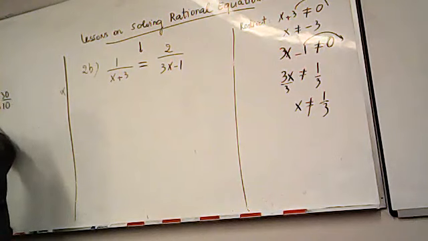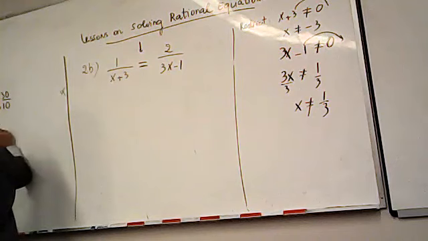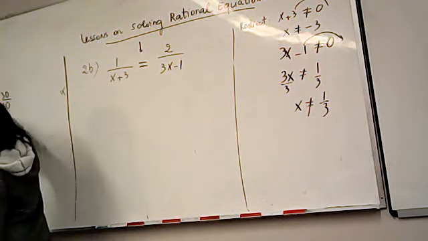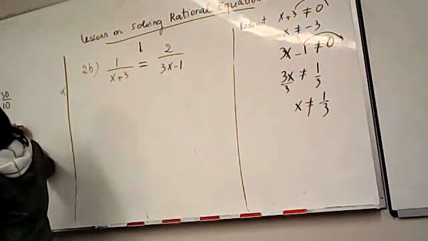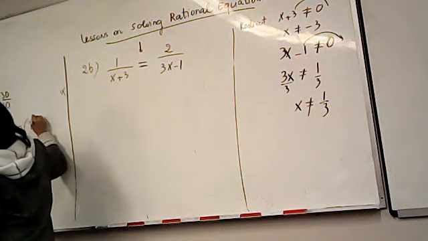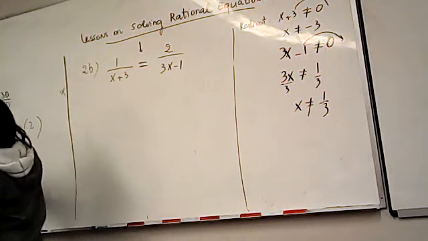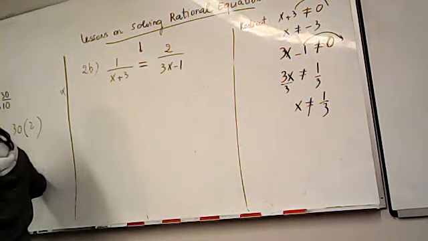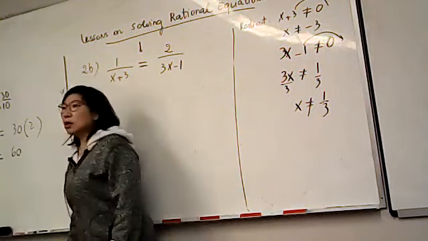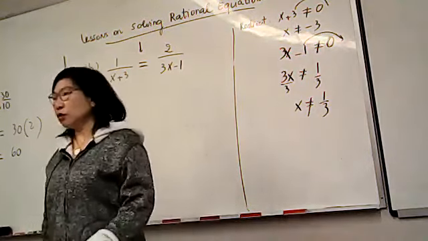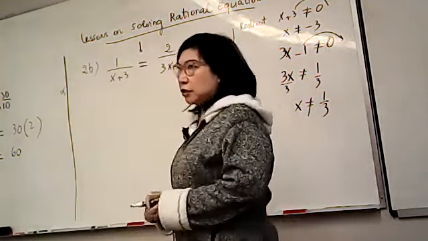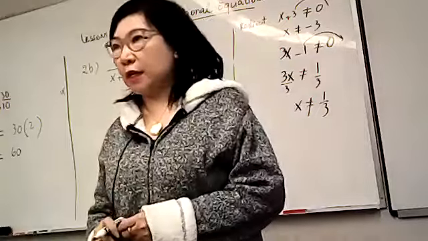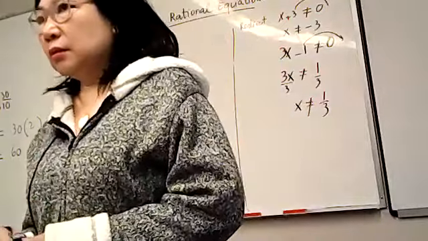Now, if I do cross multiply, 6 times 10 equal, make sure I still have an equal side, right? 30 times 2. Let's see are they equal or not. This is 60 equals 60. So if I do cross multiply to get rid of the fraction, are they still valid? Yes.